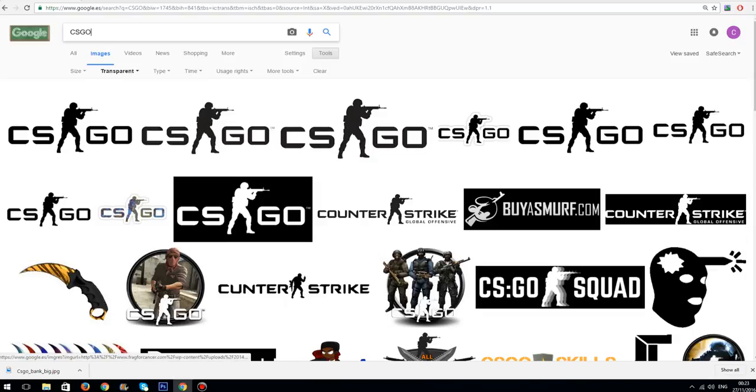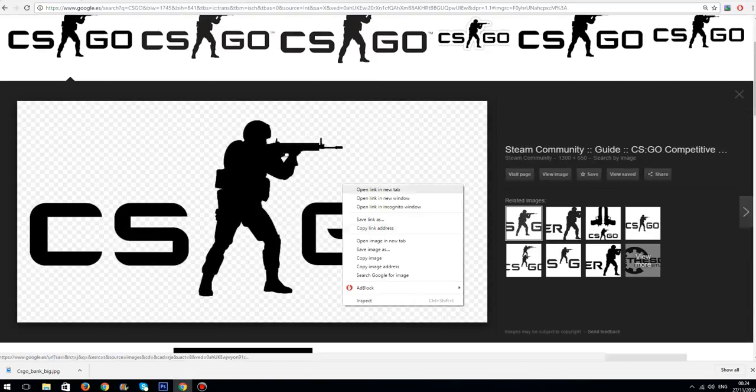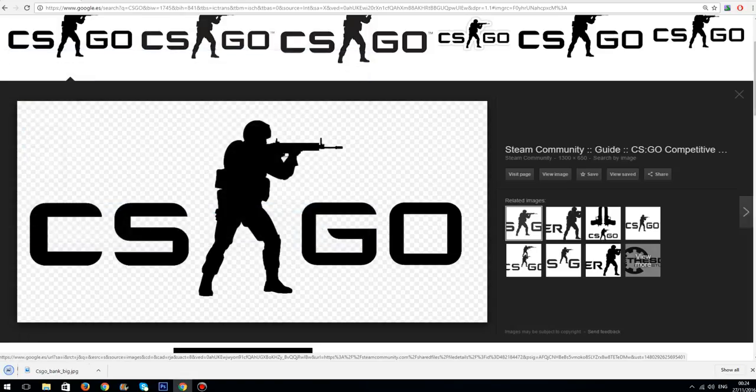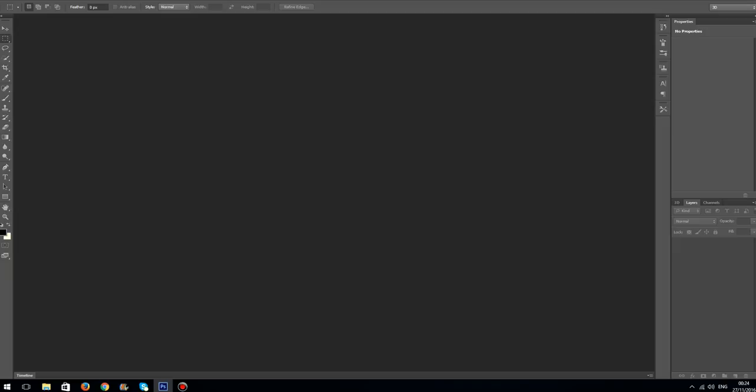The one that you're looking for is the one that is actually transparent. You do not want any other one. If you pick the other one that's got black on it, then you're going to screw yourself over. I like this one, this looks pretty nice. So I saved that image, and I'm going to call it logo. And in my books, that's the Google part done. Done and dusted. Nothing else to do now.